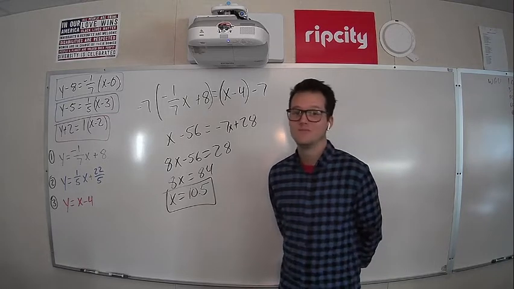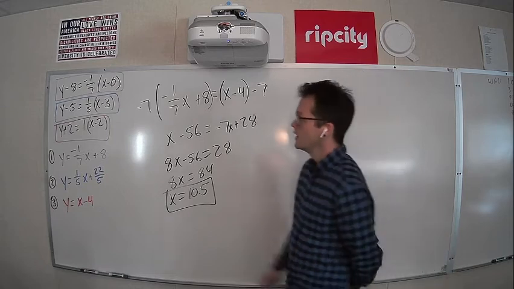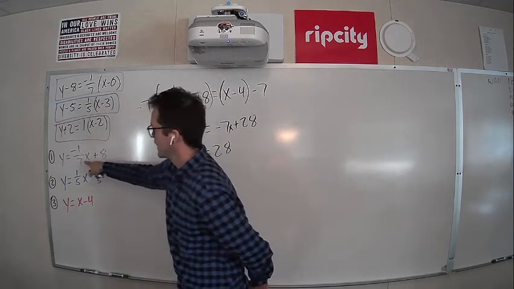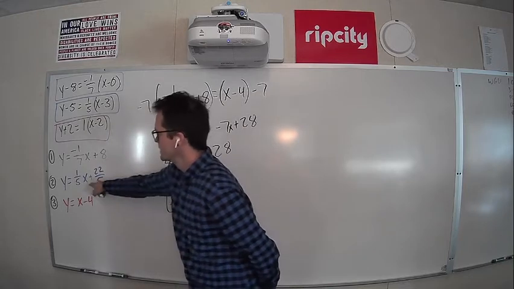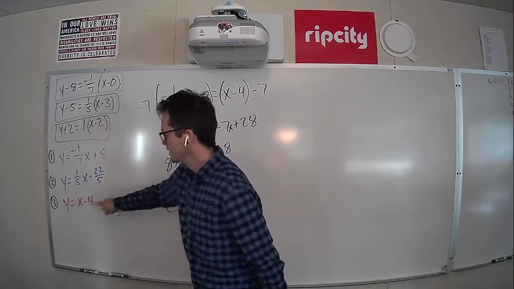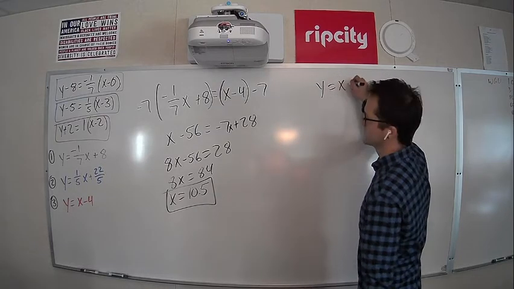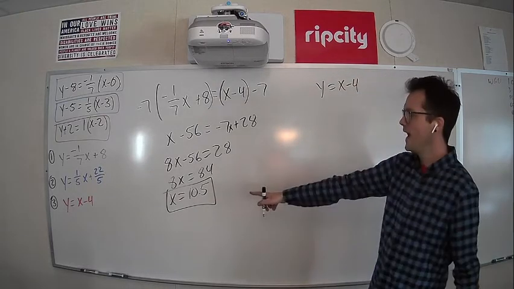Again, make it easy on yourself. Pick the easiest one to work with. Equation 1, it's not going to be terrible to work with, but there are some fractions. We'd have to multiply this fraction by 10.5, kind of gross. Same thing here, but then we have this other fraction. This last one, no fractions. Let's take that. So y equals x minus 4, but we have our x value.